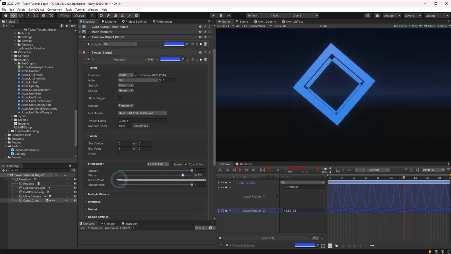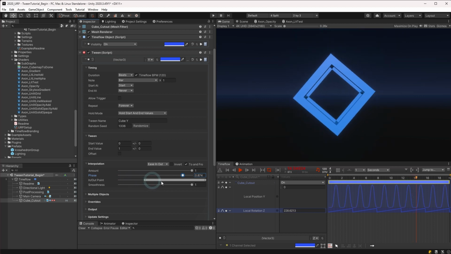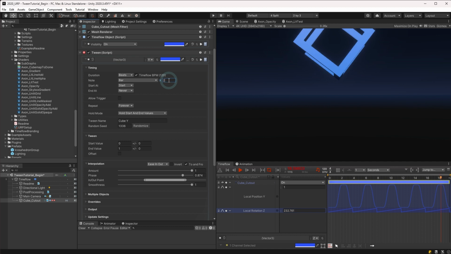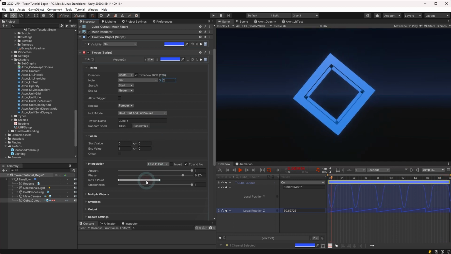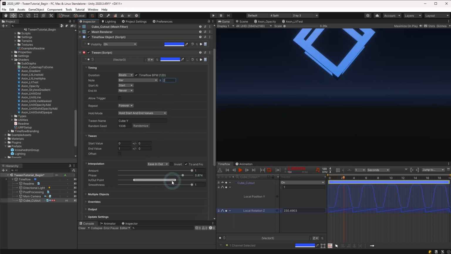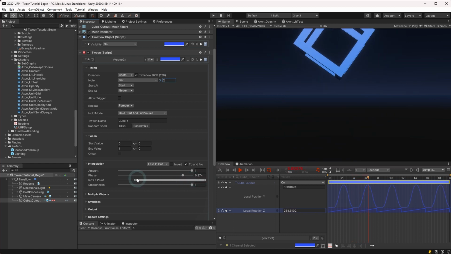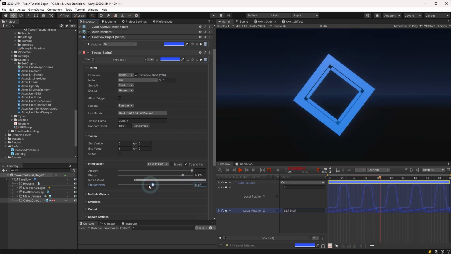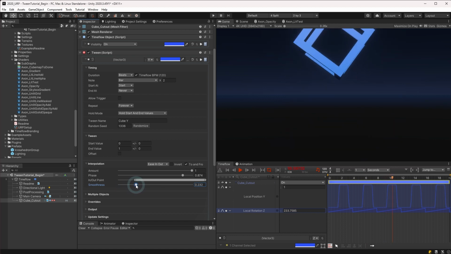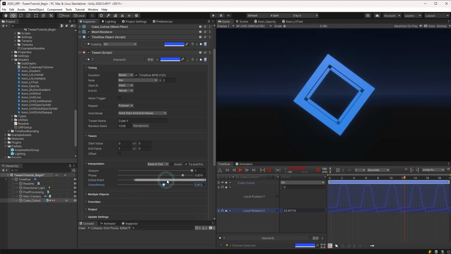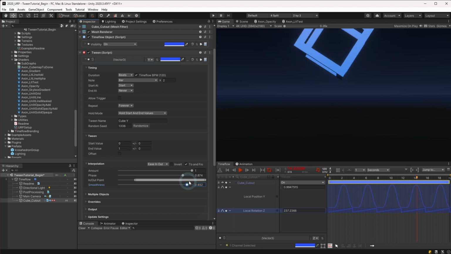The in and out points can be adjusted to reduce the range of animation within the cycle. This has the effect of flattening the bottom and top of the graph and can be used to bias the animations toward the starting and ending value. The smoothness slider can then be used to shape the curve further, making it more square. This has the effect of speeding up the tween motion while keeping the same overall interval.